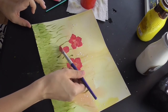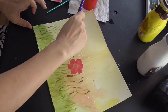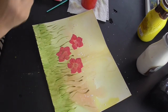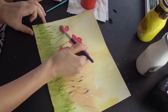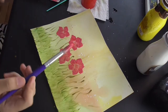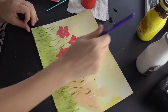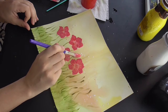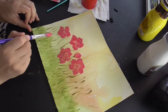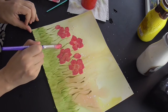Touch and let go. Touch and let go. Maybe some of the flowers have not even bloomed yet, so maybe we can do it like this. And that's it. See, some of them are still little guys. Yeah, they have not bloomed yet.